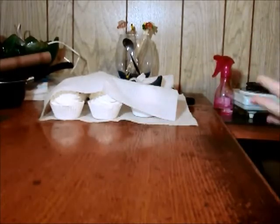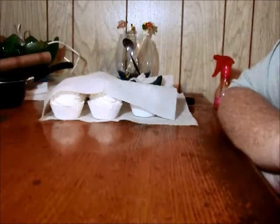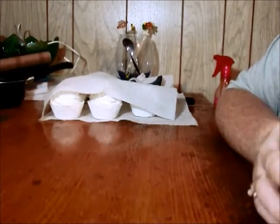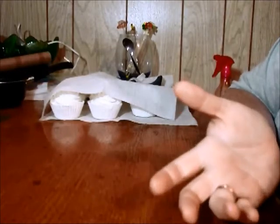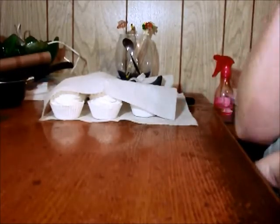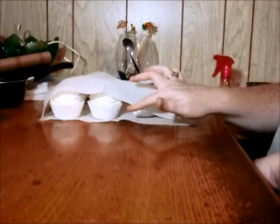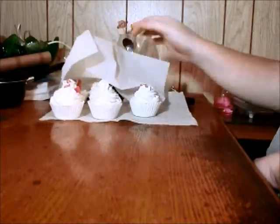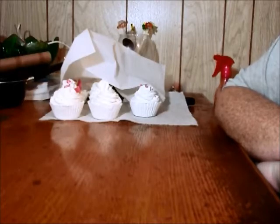I don't know if I'll be able to find it, because Karen at Eden's Secret, excuse me, she has like 400 and almost 500 videos. So I don't know if I'll be able to find it, but if I can find the video where she explains about the piping technique on the cupcakes, I will try to link it below. If not, you could search her channel, and I'm sure she has a lot of videos where she's doing her bath bomb cupcakes.